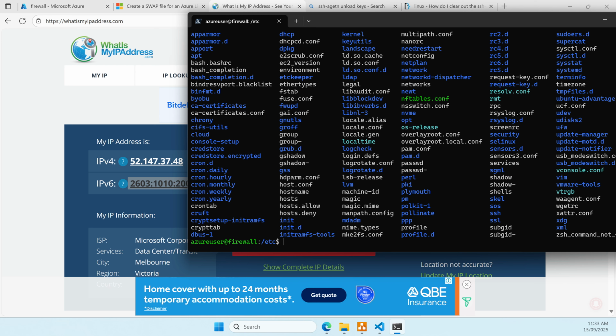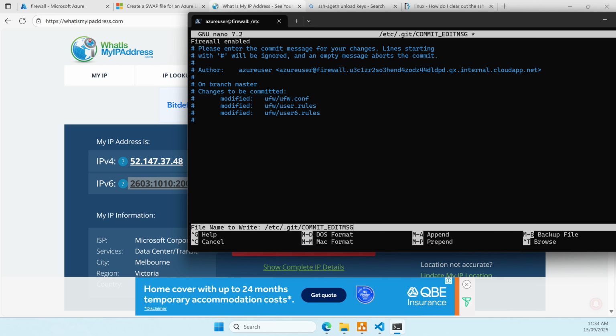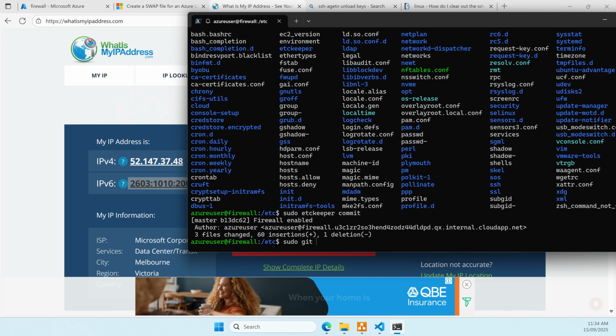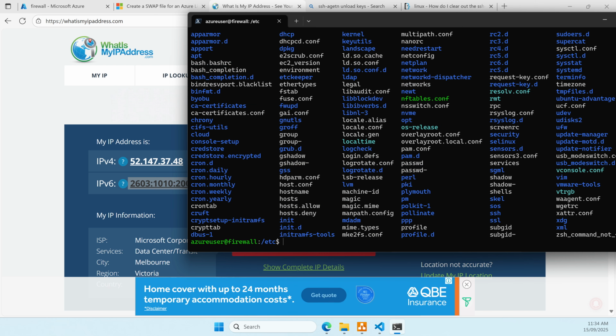So we could say I want to commit my changes, "firewall enabled", and from that point on, if we say git log, we can see that we're starting to develop a history, and we know what we're doing with the changes.